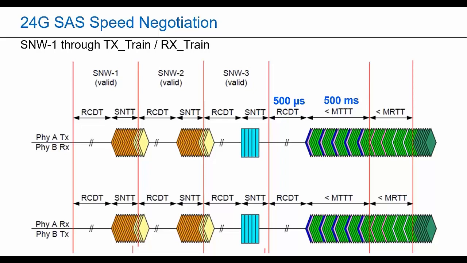Okay, so assuming you successfully complete PHY Cap Exchange, this is where you may see the devices move to train TX, S&W. Technically, transmitter training is still optional in 24 gig. I'm pretty certain most PHYs will utilize it. And if they do support it, they're supposed to, again, wait the 500 microseconds, then start sending the TX training pattern for 500 milliseconds or until train complete is asserted by the far end.